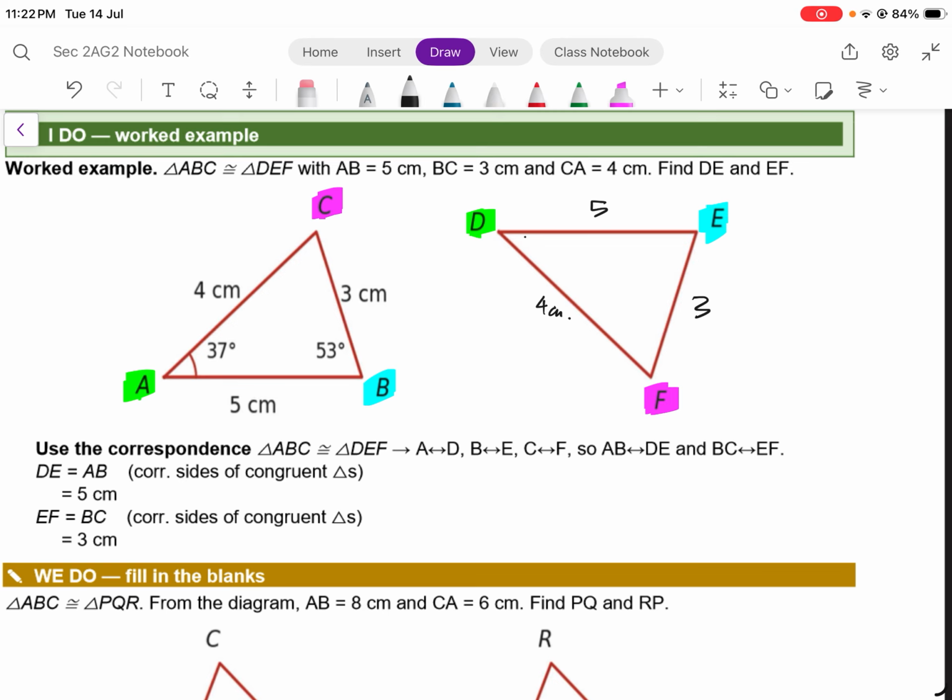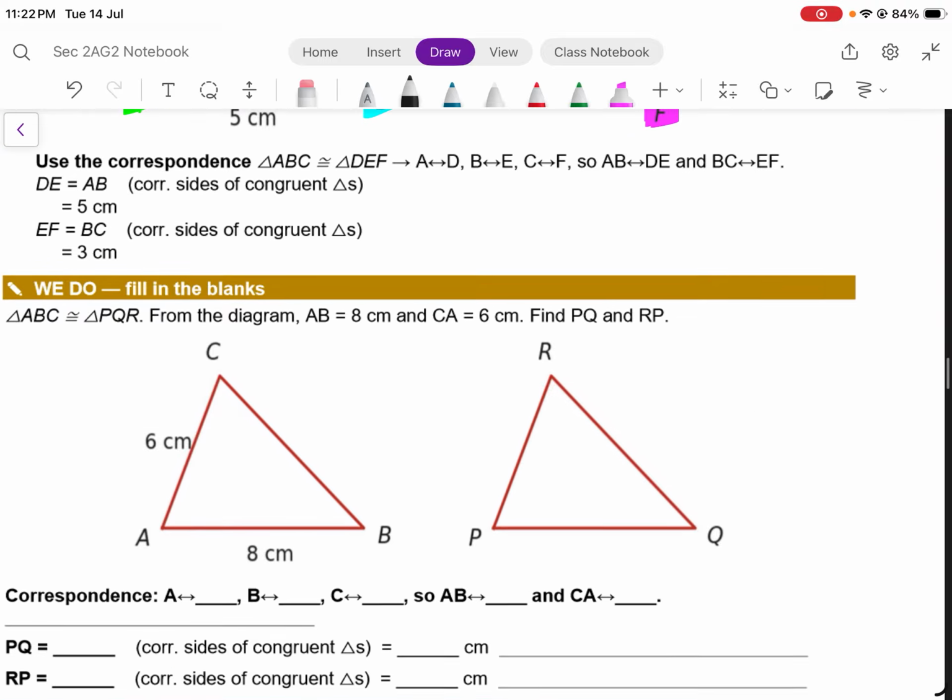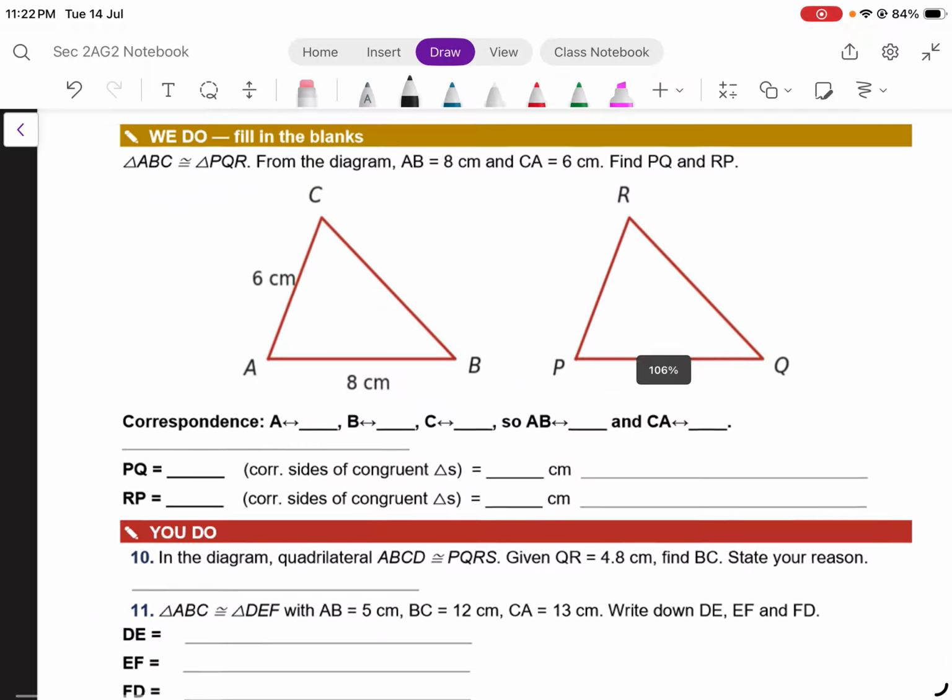Right, so D will actually be 37 degrees, E will be 53 degrees, and C will be 180 minus these two, which would be 90, right? 180 minus 90, so this should be 90. Oh, am I right? No, I'm wrong. 10, 40, 50, 90. Okay, but this doesn't look like 90, right? So the diagram is off. Okay, never mind. Anyway, let's move on.